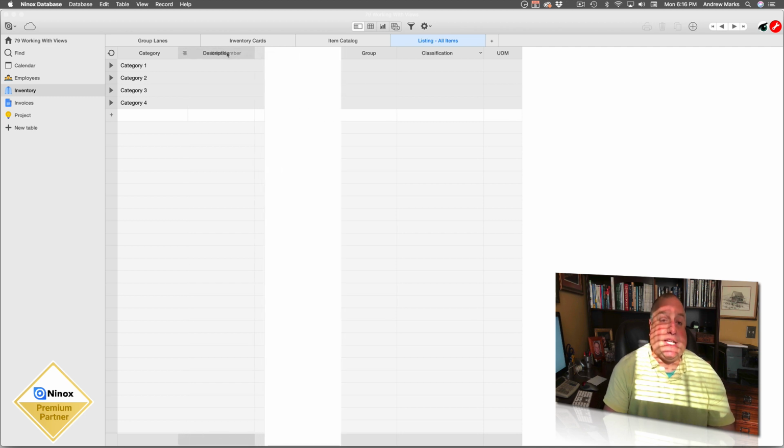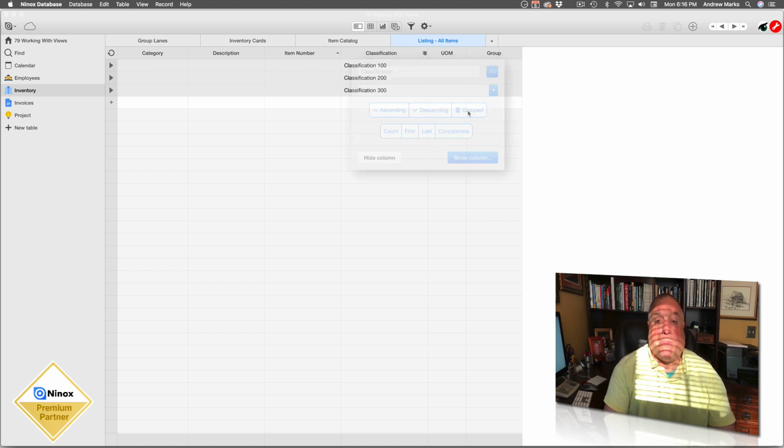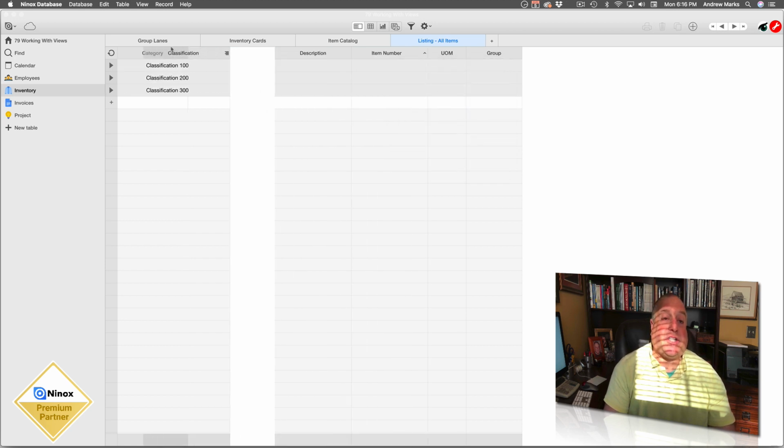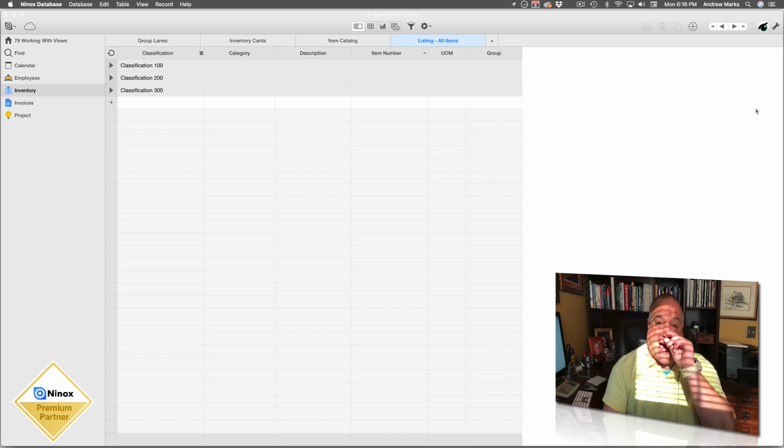Now, the changes that we make, either by dragging and dropping columns or changing the ascending or descending order, or even changing the grouping mechanism, these changes will now be permanent, or they will last at least until the next set of changes is made. If the wrench in the top right-hand corner does not glow red, you are not in administrative mode.